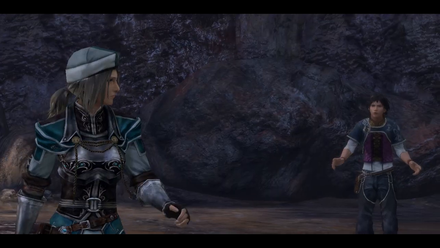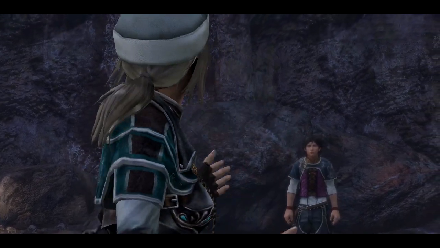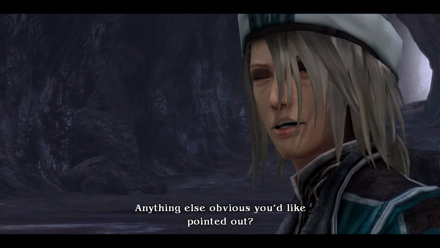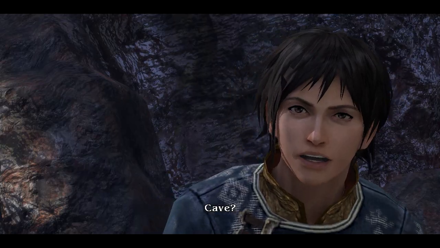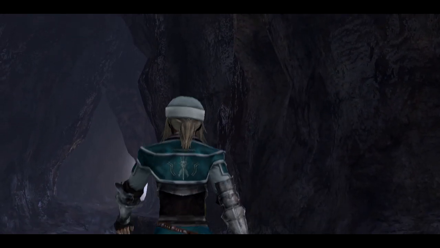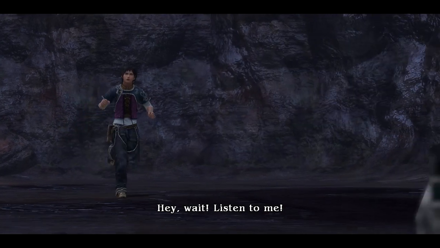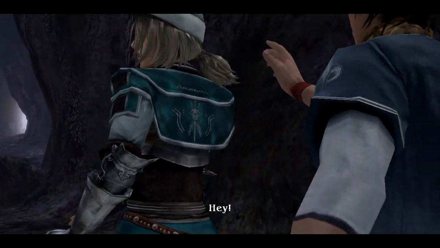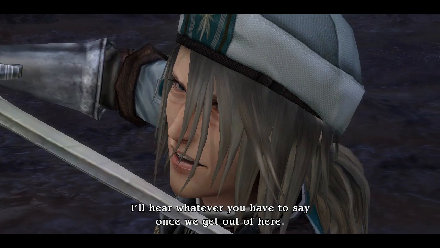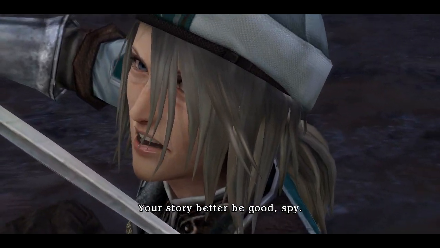Hey! Wait up, lady. What's going on? The Gae Bolg blew a hole in the ground, and now we're in this cave. Anything else obvious you'd like pointed out? Cave? At least the exit isn't far. Hey, wait! Listen to me! I'll hear whatever you have to say once we get out of here. Your story better be good, spy.